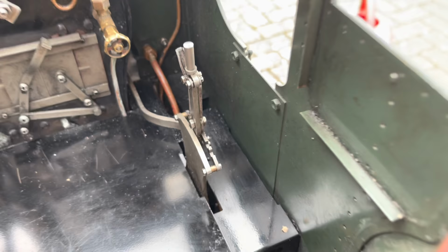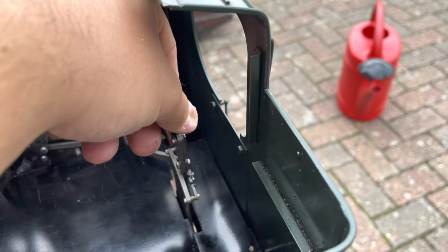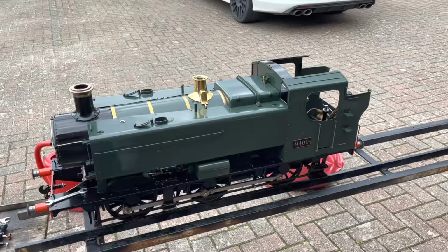And obviously the reverser here, so you've got forwards, backwards obviously, and neutral in the middle, and that's about it really. So as I say, it's a 94XX Pannier tank, which is a very late design Pannier, just before the end of steam.